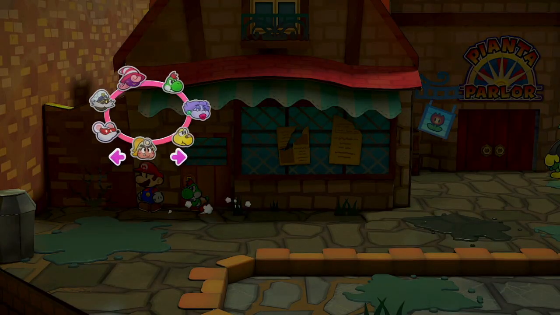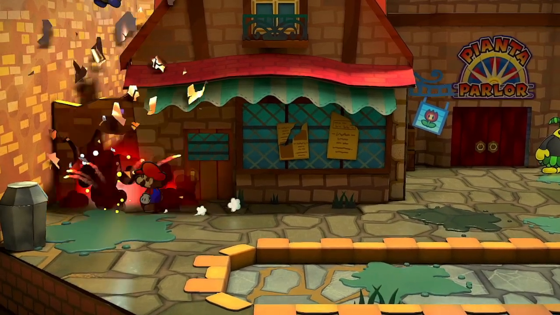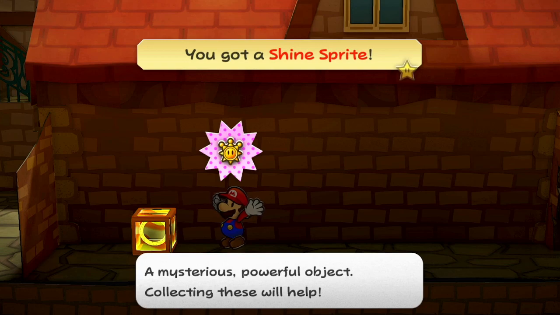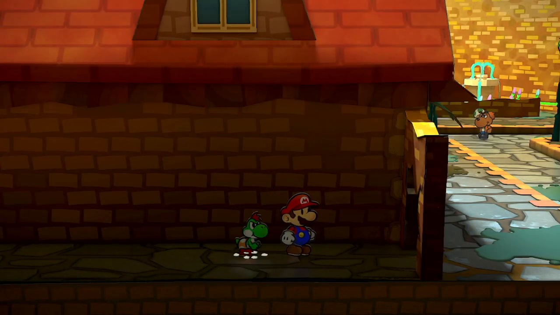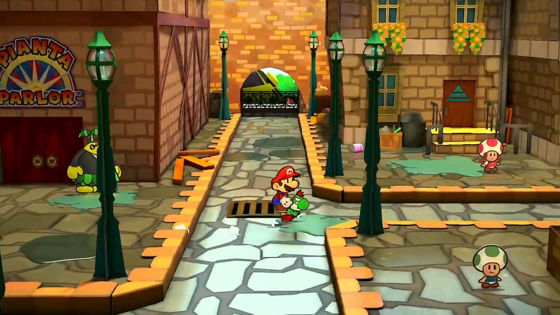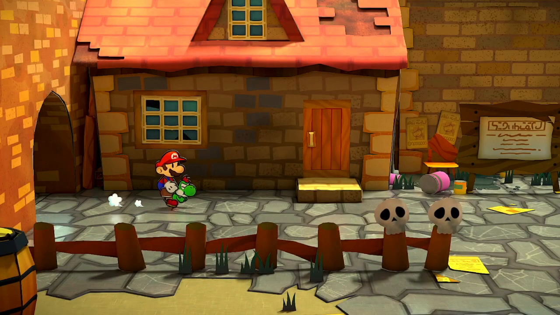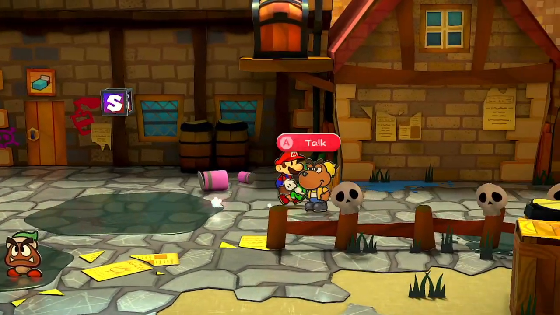Look at that. There's a crack right here. Let's blow this up. Bow. And woo! Another shine sprite! Perfect. That means we can level up another partner. Okay, so we're gonna actually go back. Before we start this chapter, we can level up another partner. I should have got these shine sprites first before going back to Merlin. It's whatever.